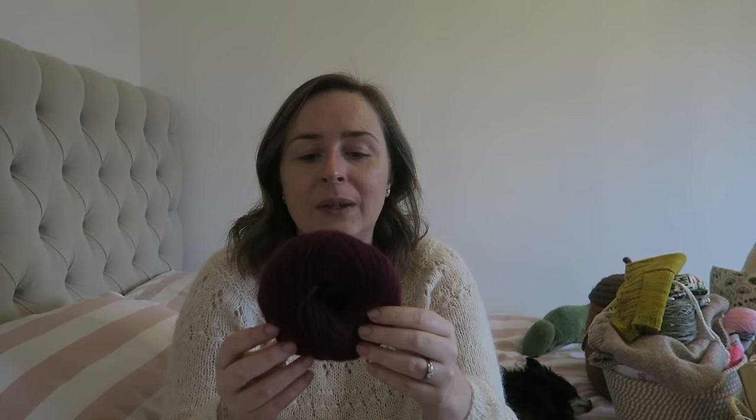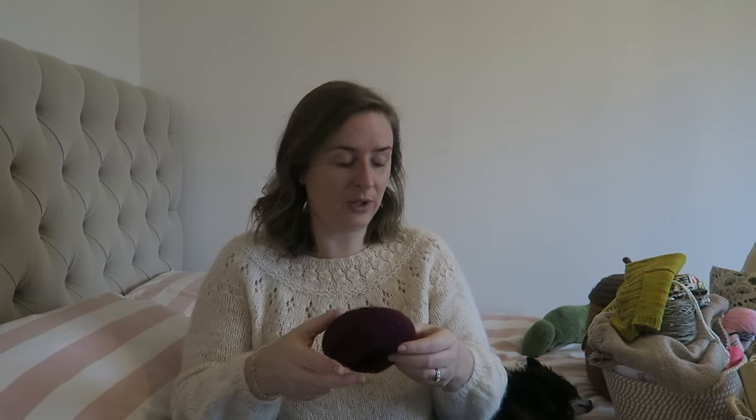I need to go to the yarn shop, and my son picked out the colour. I said, what do you think that this person would like? And he picked this one, and I think it's the perfect choice for her. So yes, I'd like to knit some more of those, I think. They're a perfect little gift because they're so quick and they're not too size dependent. They're quite a standard size. So that's the most recent thing I made.